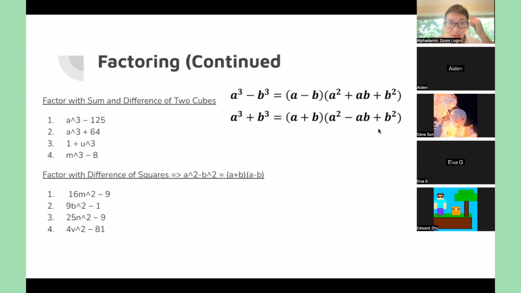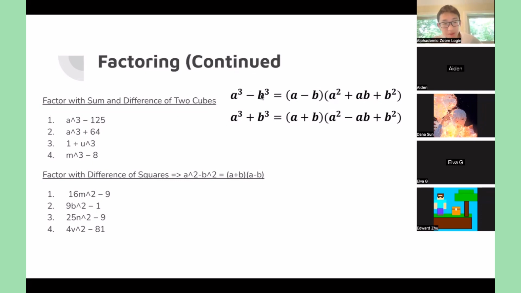Okay. And then next, factoring continued, with the sum and difference of cubes. Pretty straightforward, you would use these two formulas. A cubed minus b cubed would equal a minus b times a squared plus ab plus b squared. And then a cubed plus b cubed would equal a plus b times a squared minus ab plus b squared. Very small discrepancy between the two. It's just where the minus sign is placed. But this small discrepancy can lead to a pretty big result difference in the equation, as you can see.